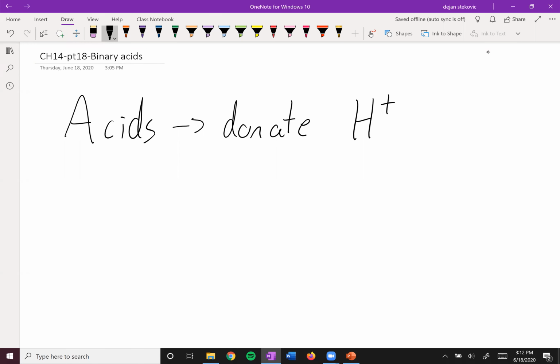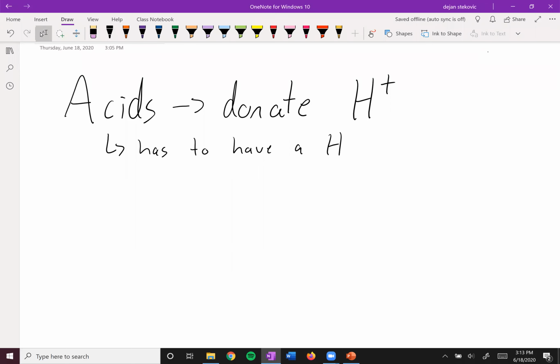All right, so let's start thinking about looking at a molecule and being able to tell whether it's going to be acidic, basic, or kind of neutral. And so remember, acids donate H plus, and so this part is very obvious, but can be overlooked. So in order for something to be an acid, it almost always has to have an H plus, or a hydrogen somewhere on the molecule. We'll learn one exception to this, but for the most part, you have to have an H to be able to act as an acid.